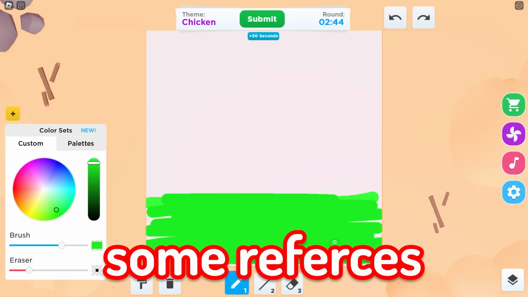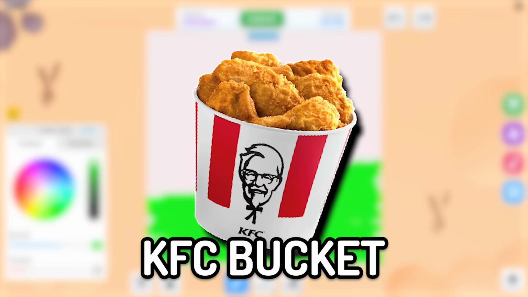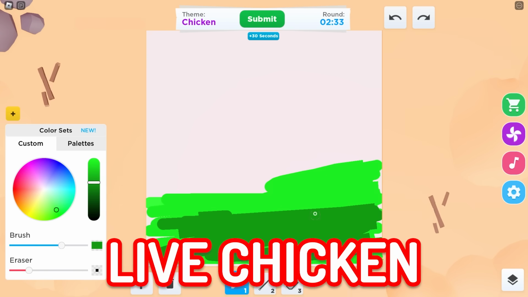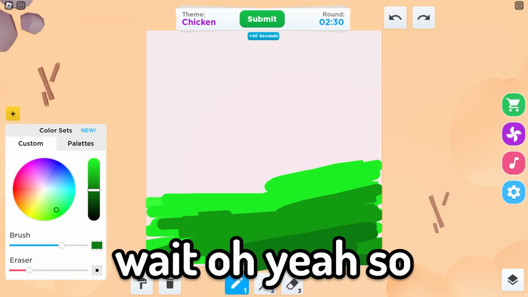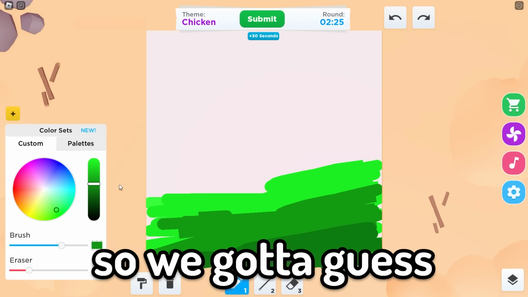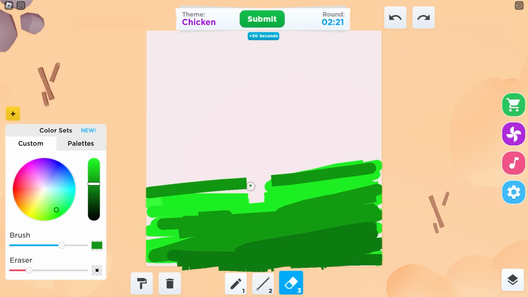I got to look up some references. References, images. For a chicken? Or just put some KFC bucket. Whoa. I'm talking about a live chicken. Oh, wait, I might draw a KFC bucket. Wait, oh, yeah, so we don't know what we're going to draw. Like, we don't know which one is which. So we got to guess who's who. Oh, yeah. What, undo? At the top right.